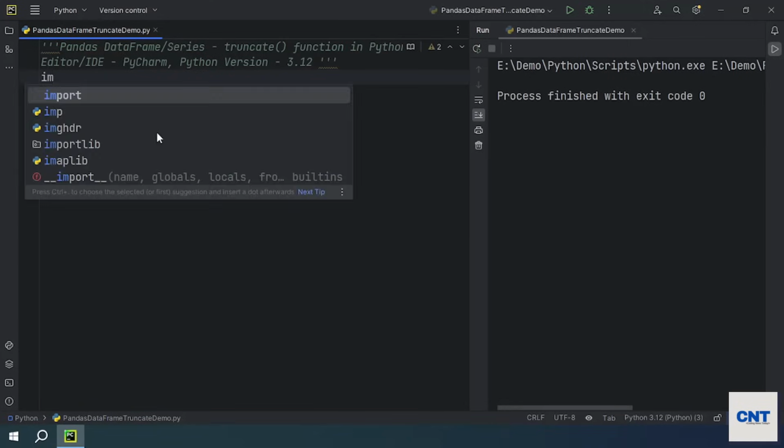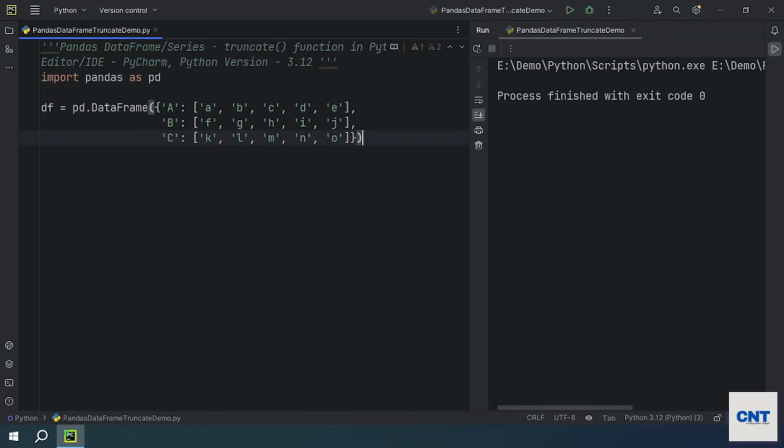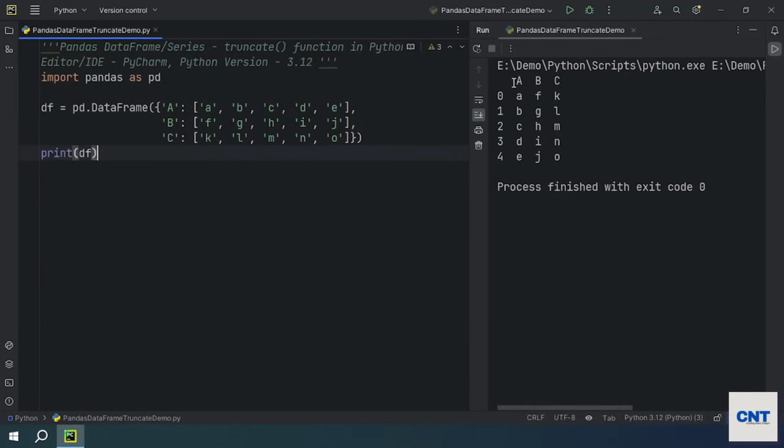We have to import pandas, that is the alias. I have some code handy to save some time. So this is a data frame we are going to create, and here we will be performing operations, right? Here we have 3 columns and 5 rows. This is called a dictionary, right? And this dictionary has been passed to this data frame, and then the data frame is created in this object, right? If you want to print it, you will see some rows and columns. Okay, so we have 3 columns and we have 5 rows, right?